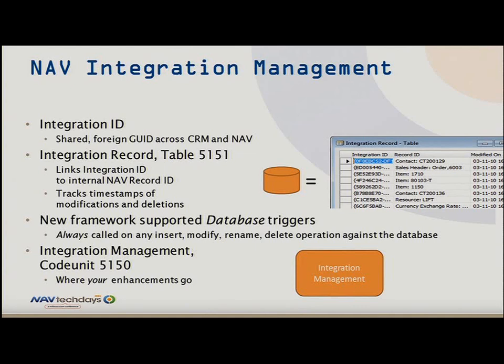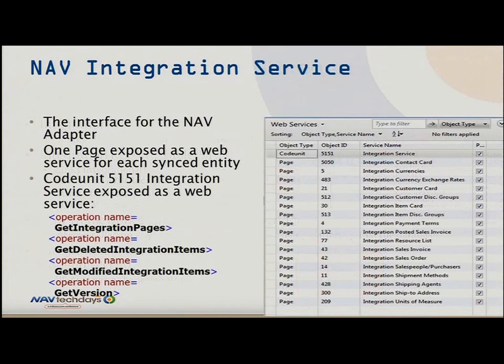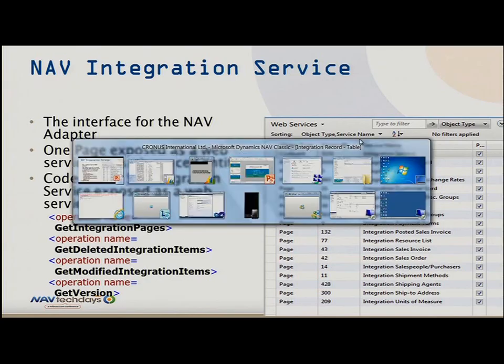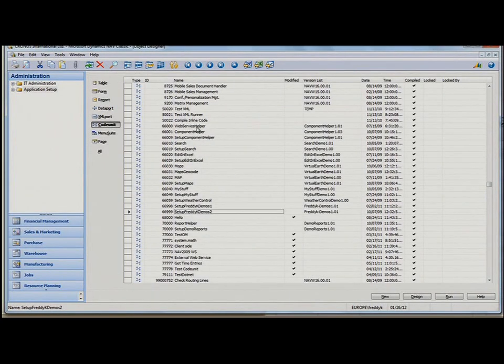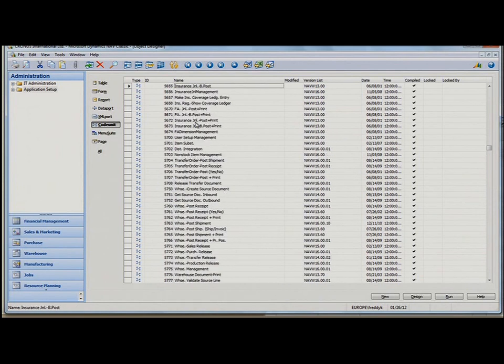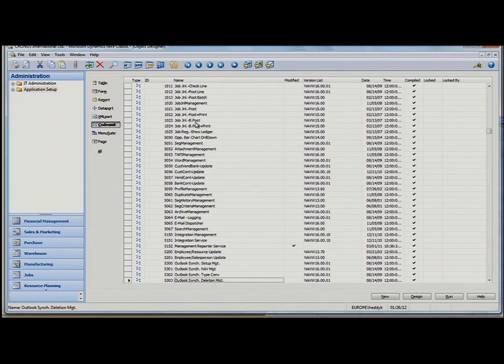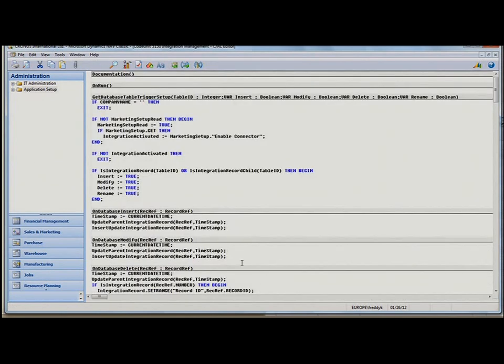There's a code unit called 5150. That's where your enhancements go, or that's the one that actually keeps track of all these things. Let's have a look at that code unit quickly here. Design that one. So this is where we have the on-database triggers, which actually then maintain the integration record table.